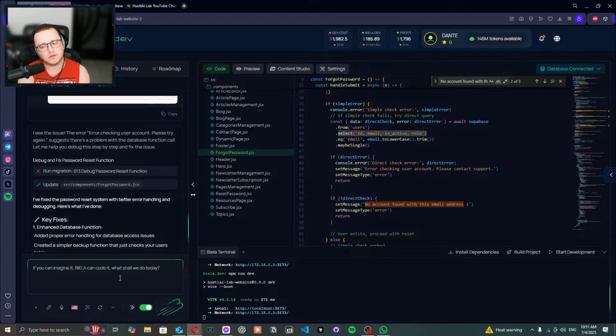Well, let's check if the account exists in auth.users, not in the users table.